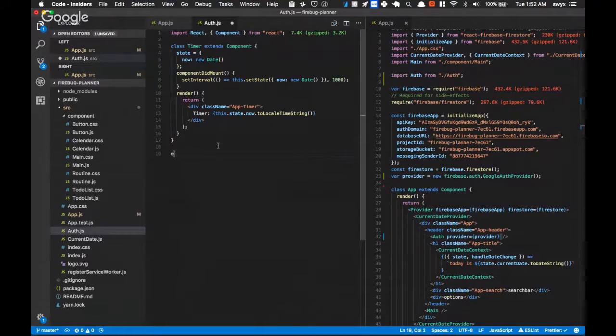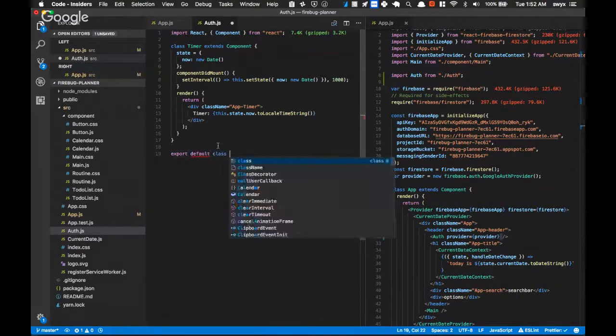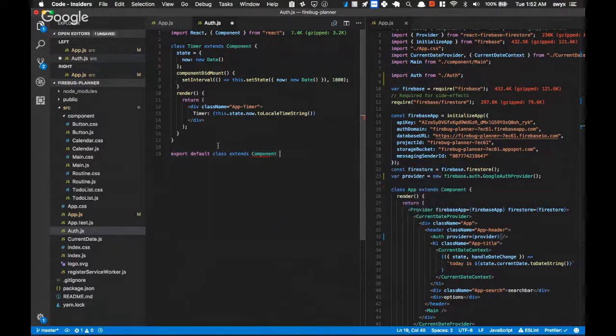And our auth component now has... I don't foresee that we have a whole bunch of other things that we're going to have to do. So we're going to have to provide kind of like a context for auth as well. So how do I do this?